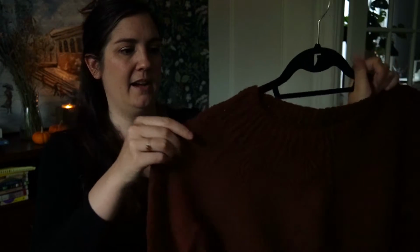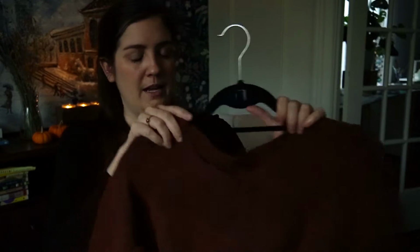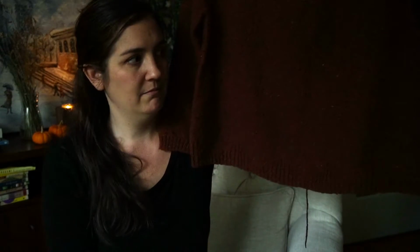But that and the neckline, other than that, I do love the sweater, and I think it's going to be a perfect addition to my wardrobe, especially once I just reknit that bottom today. I may just rip off the band-aid, pull it out immediately after this, and just get to knitting it so that it's pretty much on its way, you know?